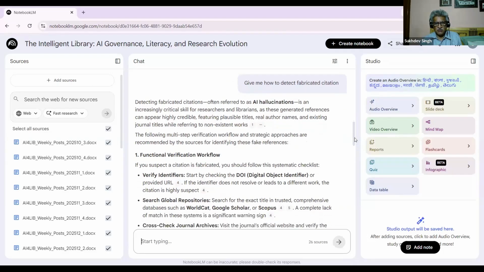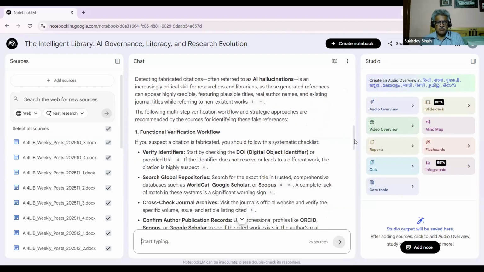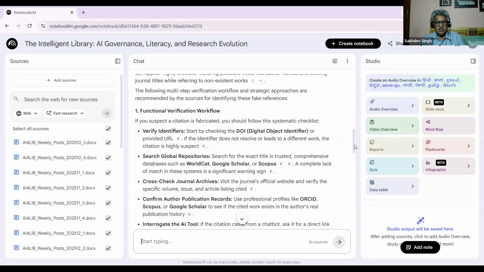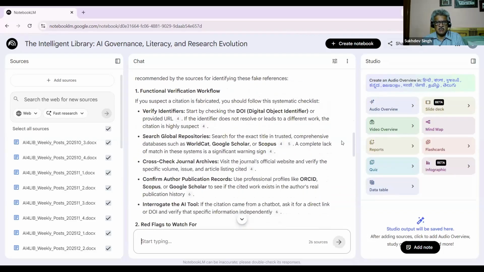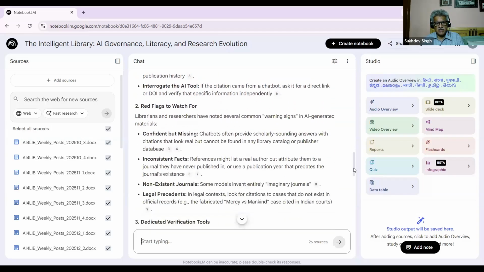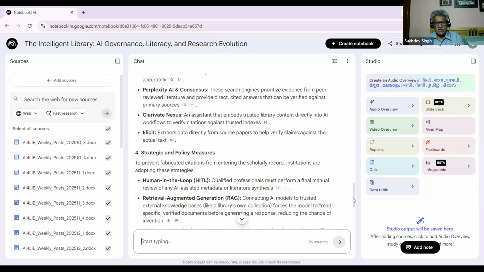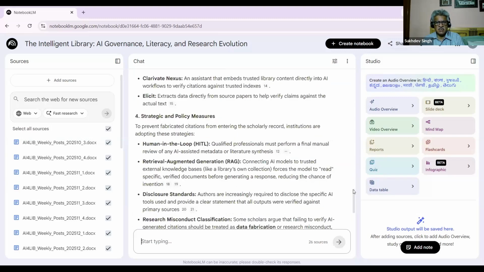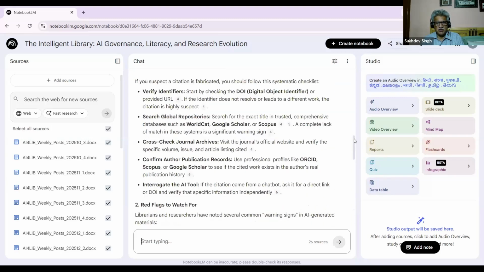If you suspect a citation is fabricated, you should follow the systematic checklist: verify identifiers, search repositories, cross-check journal archives, confirm author publication record, and so forth. So you see, if in my last 6 months I have ever touched this topic, it will be included.